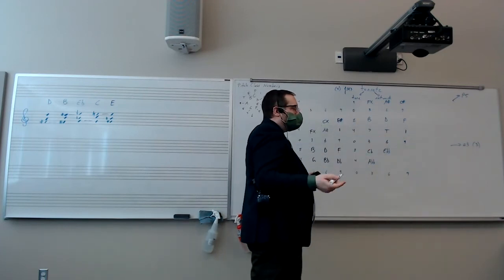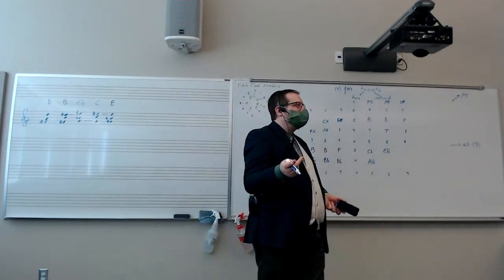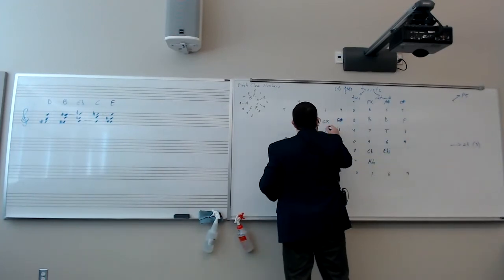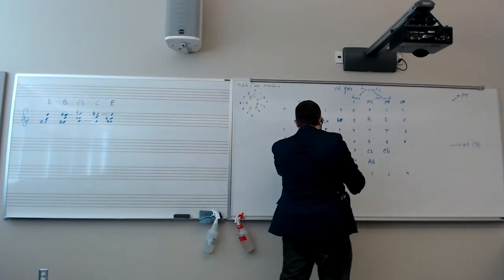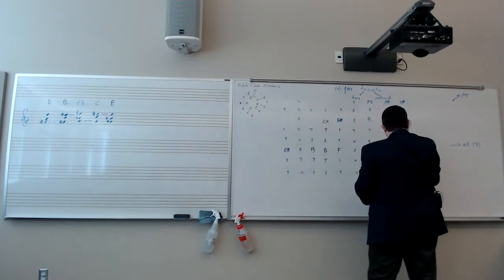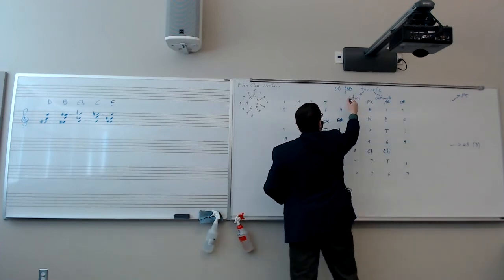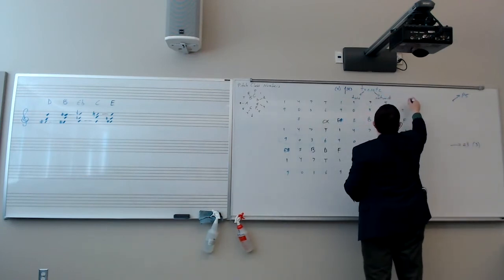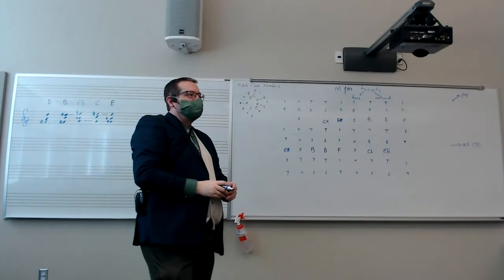And now we recognize the repetition. 1 minus 3 is negative 2, which plus 12 makes 10. 7, 4, 1. There's a 4, so this must be 1, 4, 7, 10, 1, 4, 7, 10, 1. 1, 4, 7, 10, 1, 4, 7, 10, 1. Almost there. We almost have our tone net constructed.